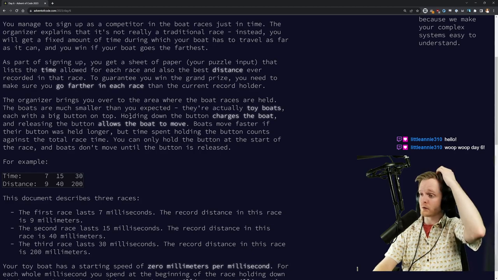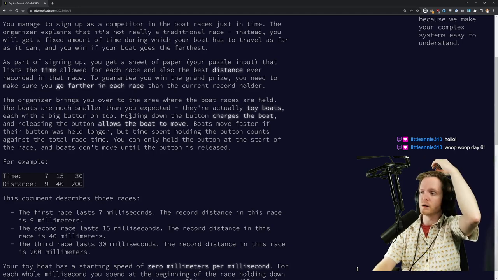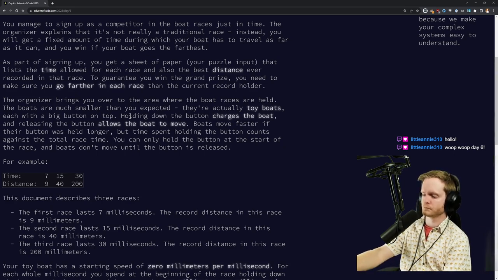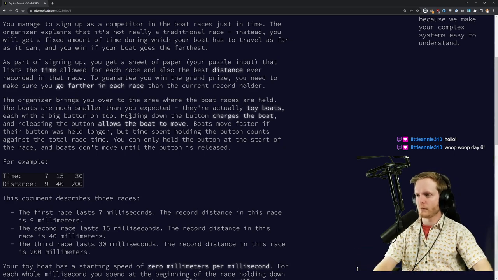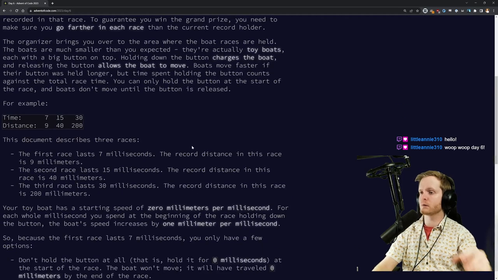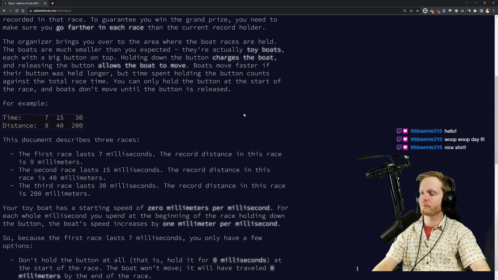The organizer brings you over to the area where the boat races are held. Boats. Okay, toy boats. Big button. Holding down the button charges the boat, and releasing the button allows the boat to move. Boats move faster if their button is held longer, but time spent holding the button counts against the total race time. You can only hold the button at the start of the race, and boats don't move until the button is released.